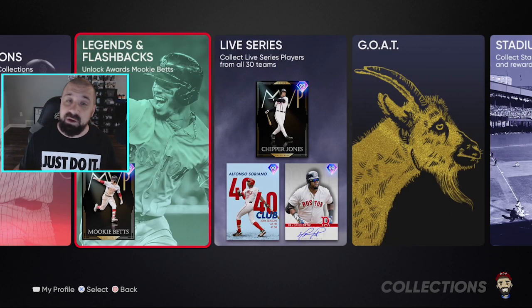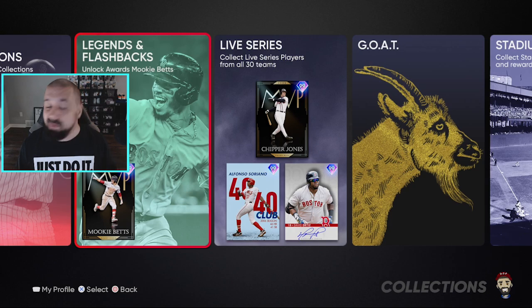A couple months ago, several months ago, I don't remember how long ago exactly it was, we got a 99 overall Mariano Rivera collection, and it was pretty ambitious. It required a lot of cards. They did another one, 99 overall Mookie Betts.